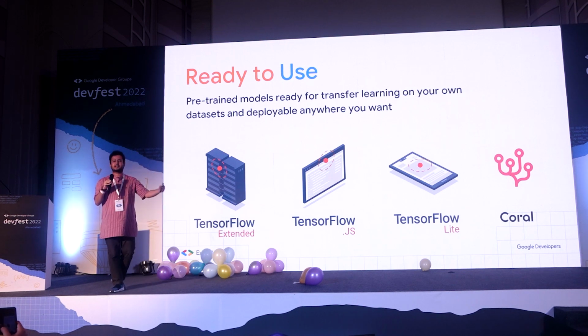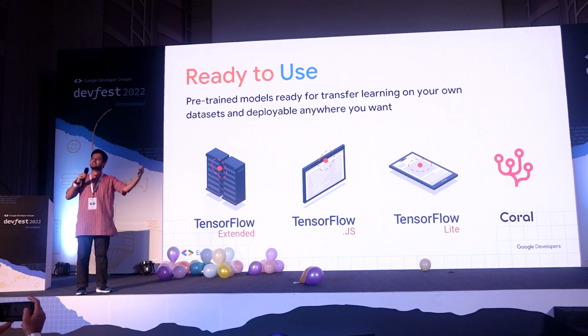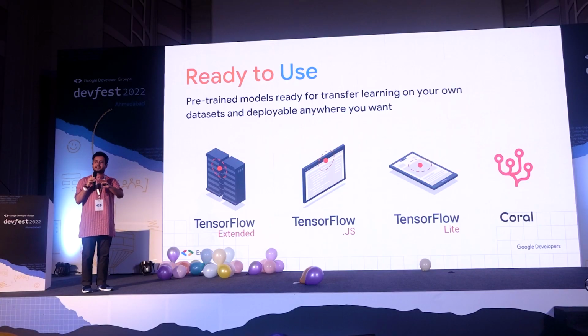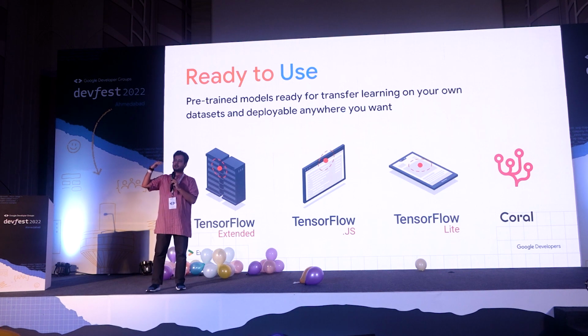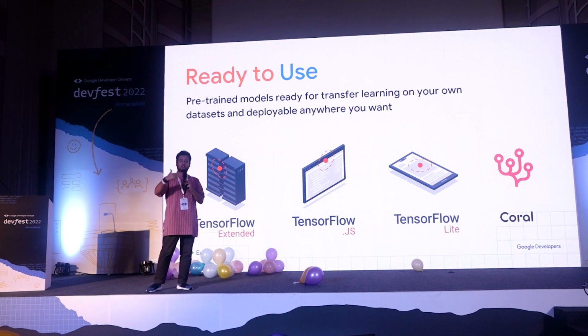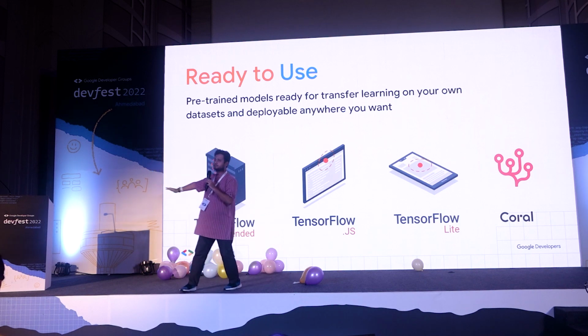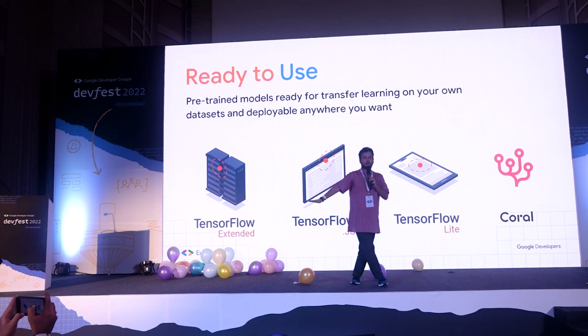Why is TensorFlow Hub so popular and why is it gaining so much popularity? Given the ecosystem of TensorFlow that we are in, if you are using a TensorFlow Hub based model, you can create an entire MLOps pipeline using the TensorFlow Extended suite, wherein you can create an entire data pipeline right from data collection to data manipulation to ML model building to model retraining to model deployment. All of this is something that you can utilize through TensorFlow Extended, okay?